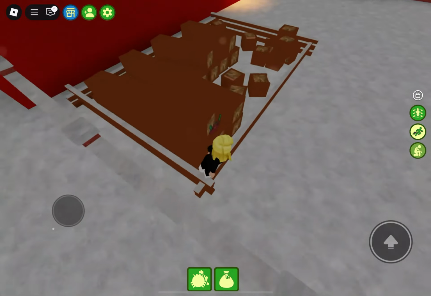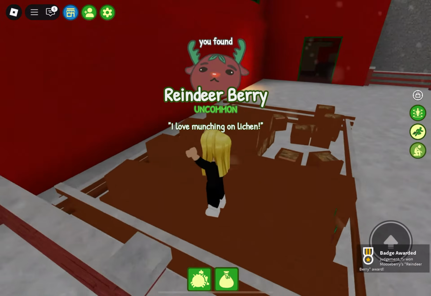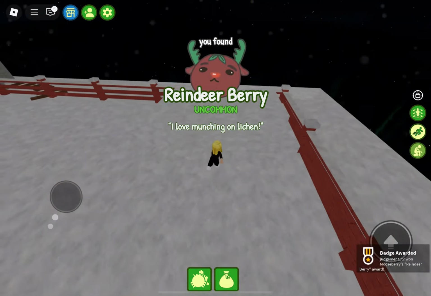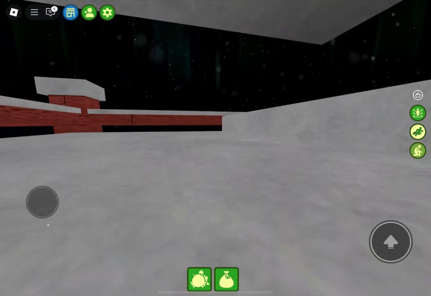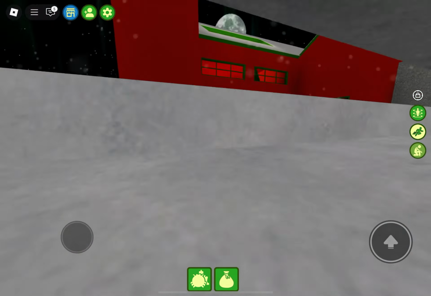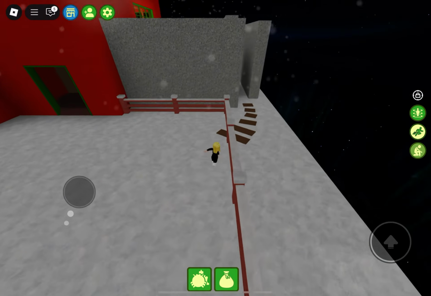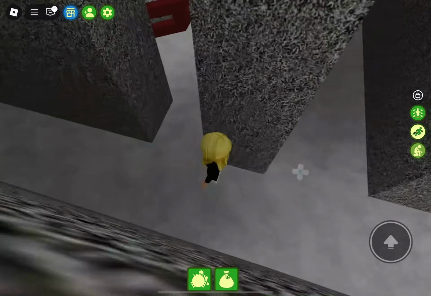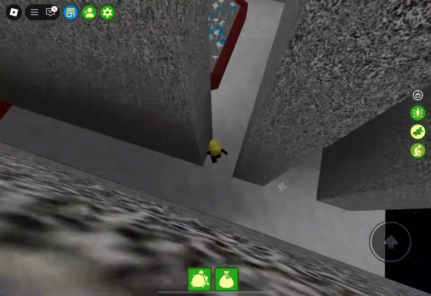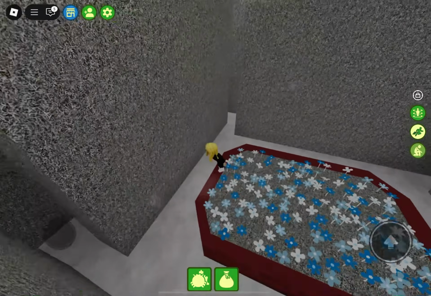Big piles of wood. Oh, but we have found reindeer. I love munching on lichen. I don't know what that is. Is it wood? I might have to Google that. I'm quite surprised there's nothing in that mound of snow there. Then we've got, luckily, a very small maze. And then we've got a flower bed.